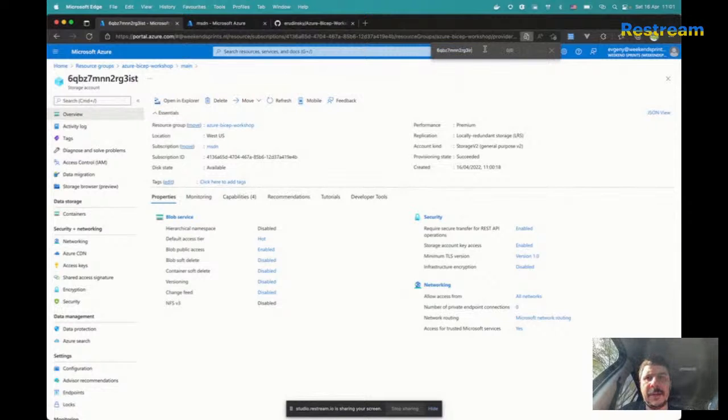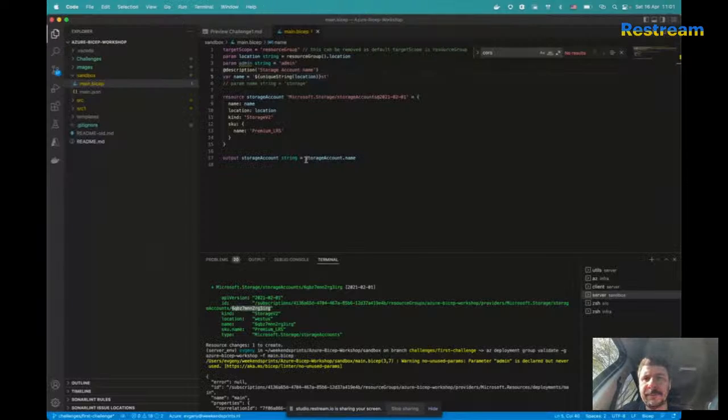And not exactly the same, because I changed it and put ST at the end, right? But the rest is exactly the same. And if I have no changes in it, if I wouldn't change this RG to ST, that's going to be exactly the same result. So this is what idempotent means. Any time I run a template, it's going to give me exactly the same result.